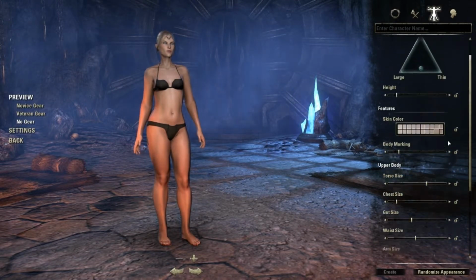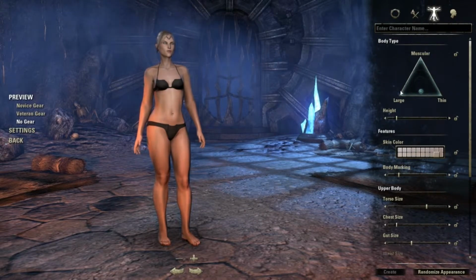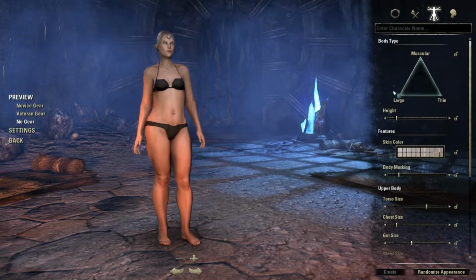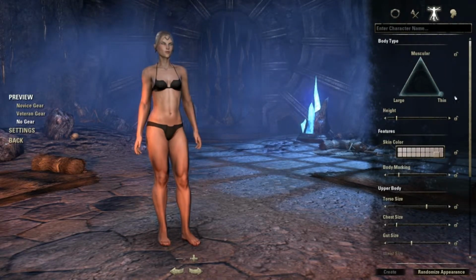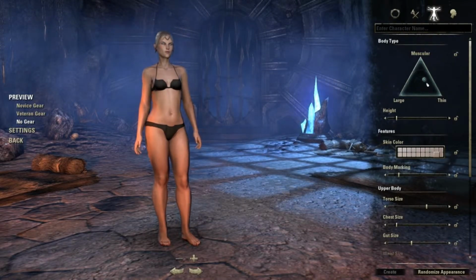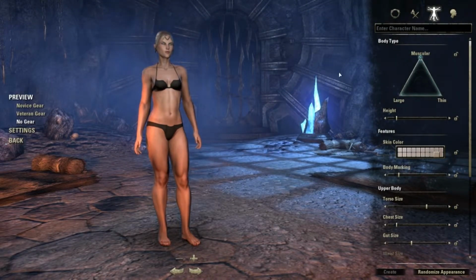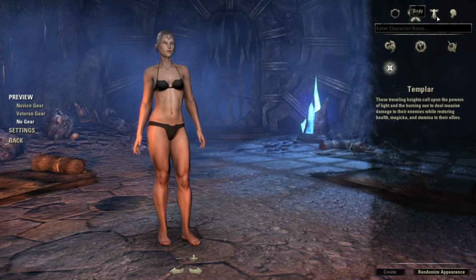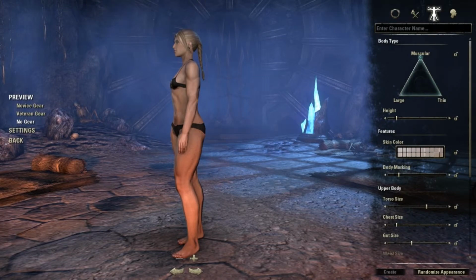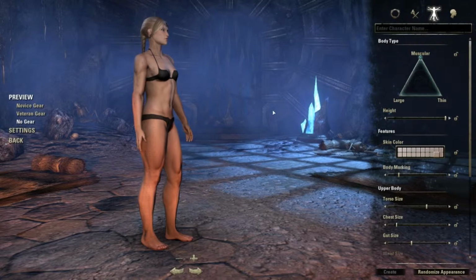So with body and face, both of them have these triangles that you can adjust your body or face type. And basically you can just scale things around to make your character a little bit more large, more muscular and toned, or thin. And then you can kind of customize the areas in between here. So we'll just make her really muscular. What is she? Is she a warrior? Templar. Yeah, she's gonna carry around a hammer, so she's gonna be pretty muscular. And apparently she has some scars on her. Height is pretty obvious, up and down, makes her tall and short. We'll make her super tall.